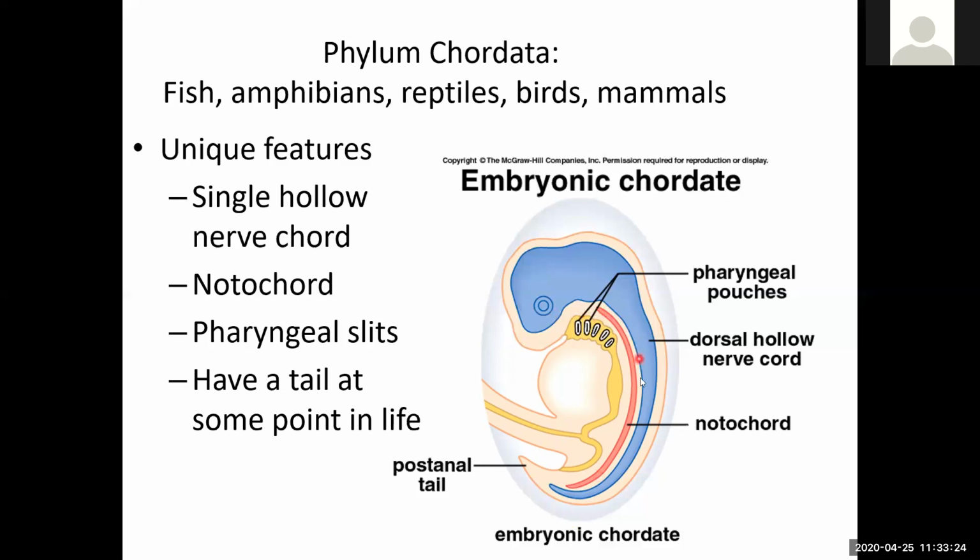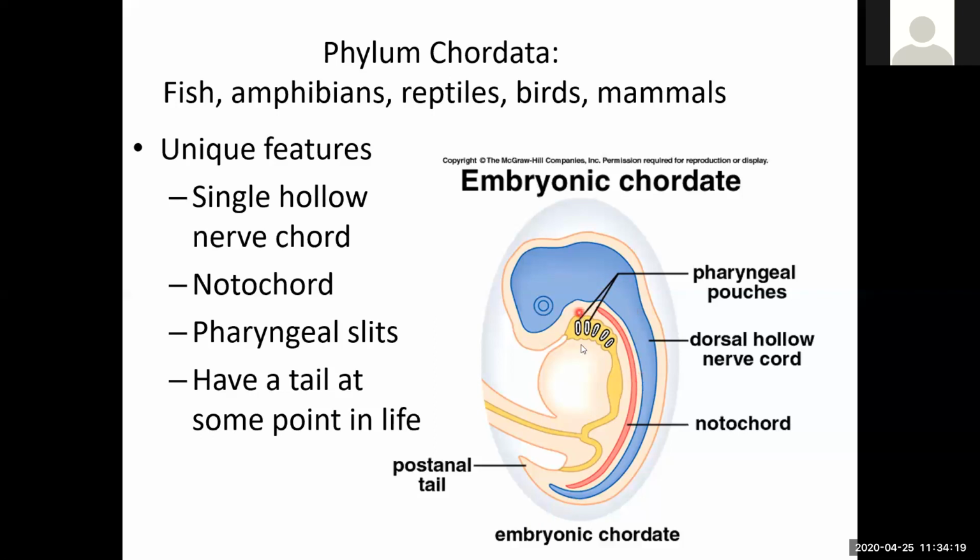That's because it's pressurized. In this case, it's somewhat pressurized with liquid inside, and something like cartilage. Both of these will give it some rigidity and structure, so that when there is pressure or movement or bending, it will actually increase the pressure. So when released, it'll snap back to the original grown structure, because that's the least pressure system that you have. So we have this dorsal hollow nerve cord. Most of them will keep it. We have a notochord, and most of the groups or classes will keep this, but have it develop to encircle the dorsal hollow nerve cord.